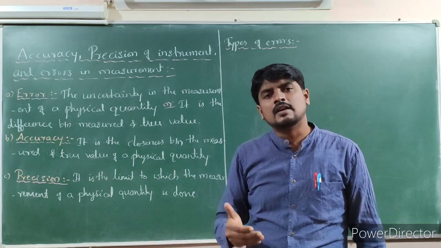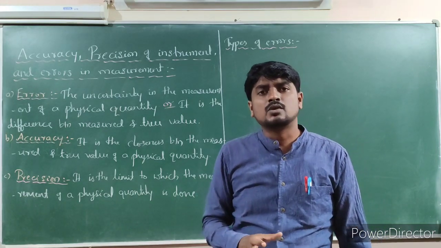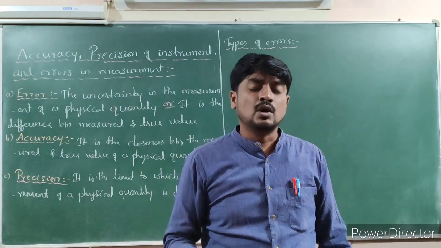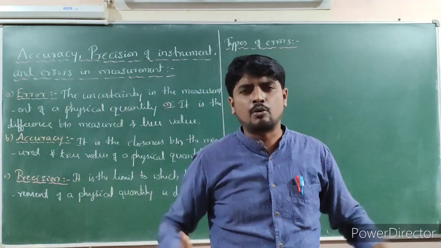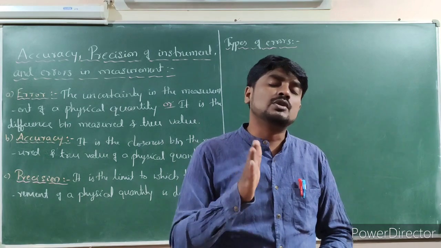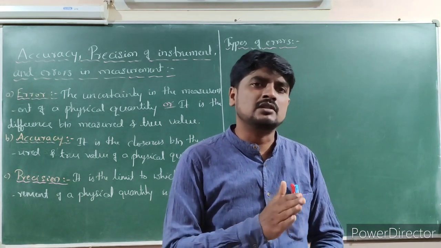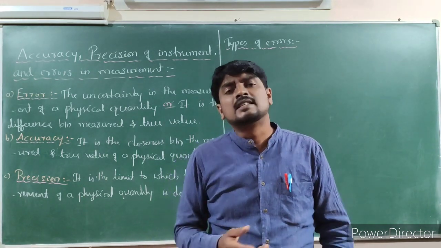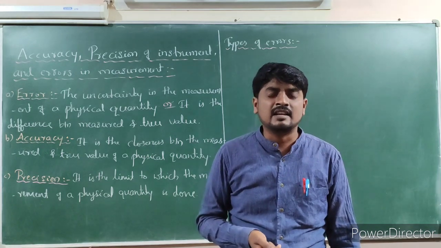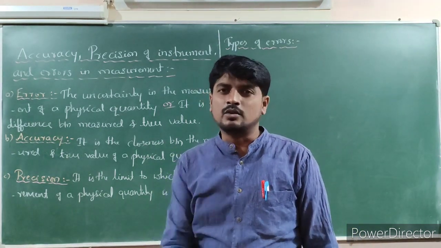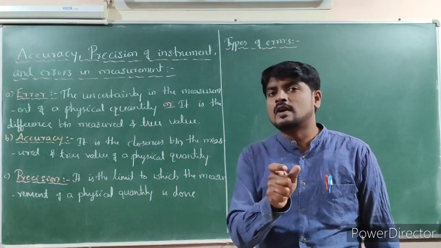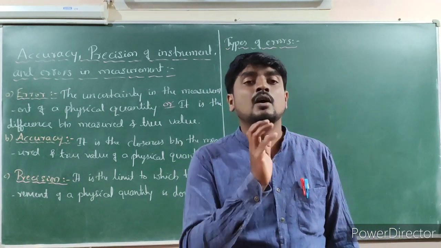Suppose I measure the value inside the laboratory. Let us say two friends are performing two experiments in two different laboratories, and their aim is to calculate the gravitational acceleration in that particular zone. One is calculating 9.7, another is calculating 9.6. Now you decide: what is the true value? 9.8.